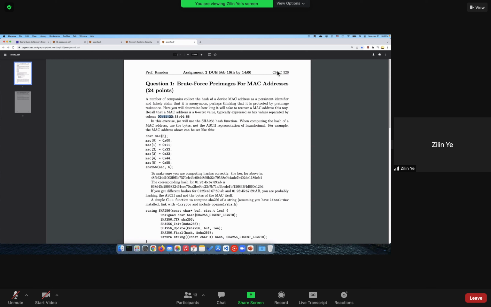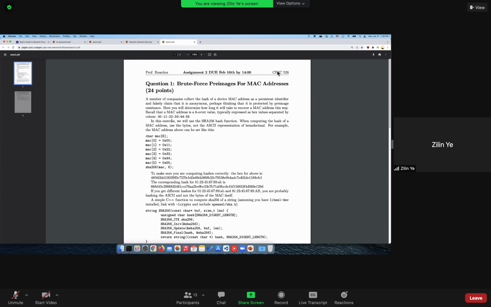At the same time, I'm also giving you the hash value of that MAC address. And then it's your job to find out what the first 3 bytes are that can give you the exact same hash value. And it doesn't matter if it's the first 3. It can be any 3 of them.